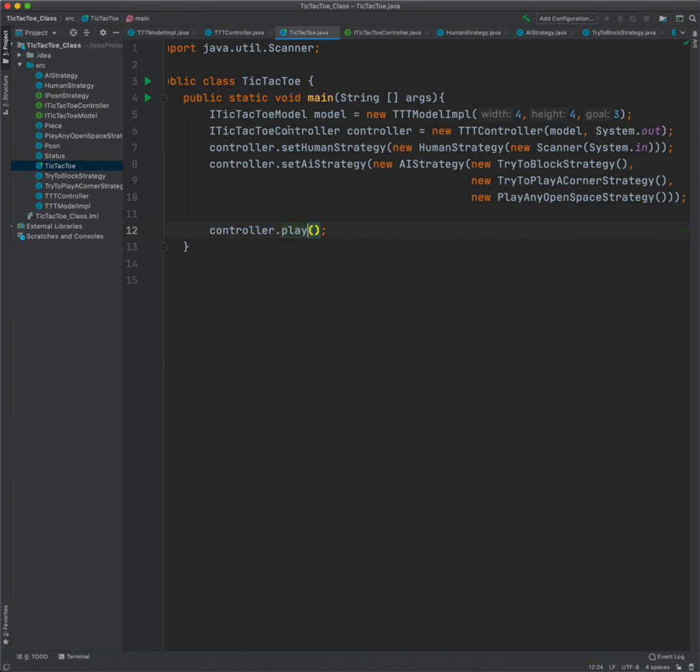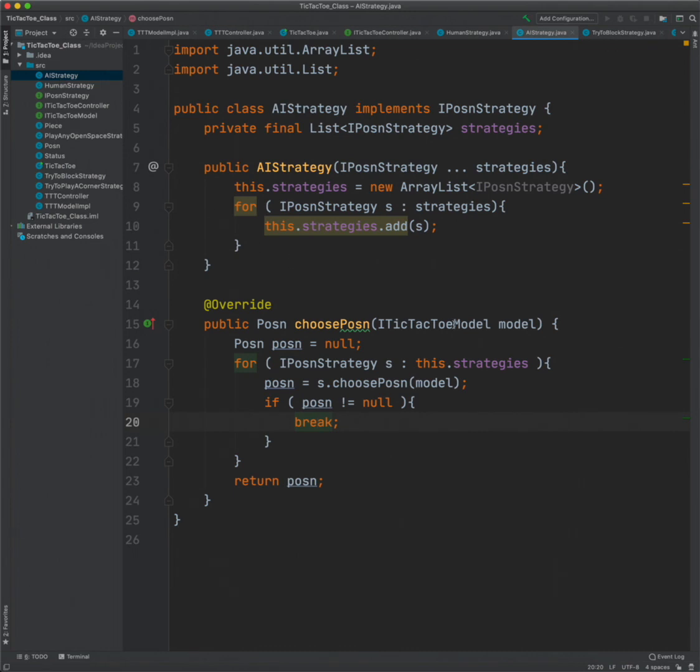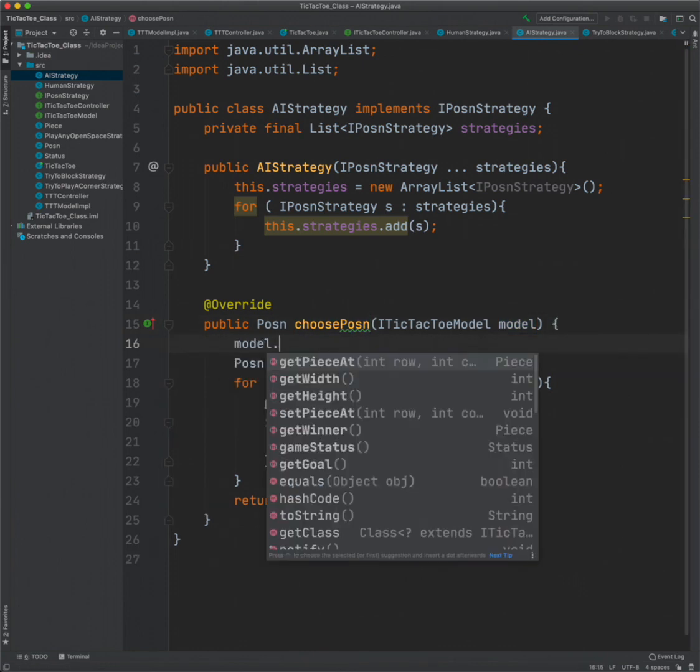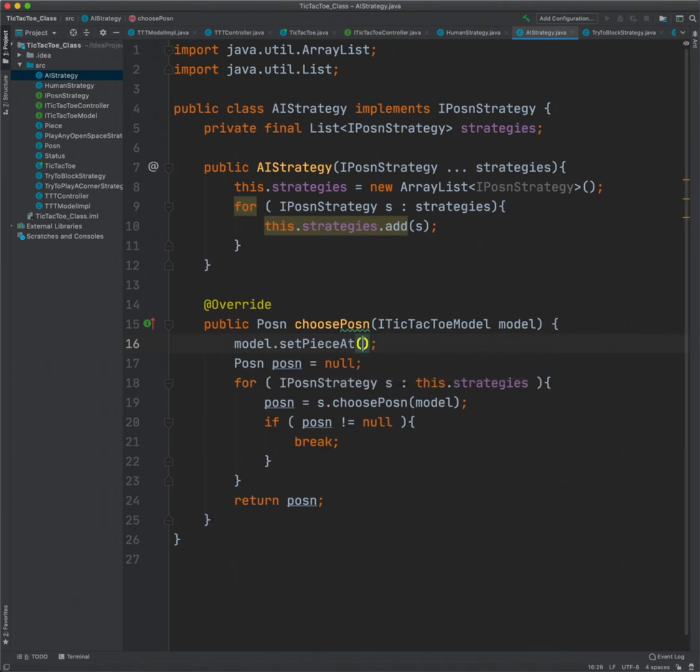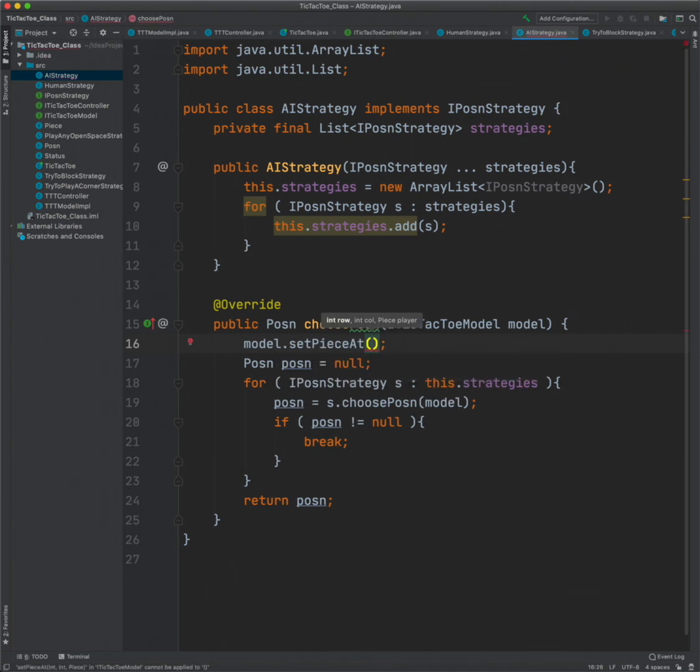with these strategies. If I take a look at the AI strategy, I'm taking in a model. So nobody's stopping me from saying stuff like model.setPieceAt and just overwriting the whole model.